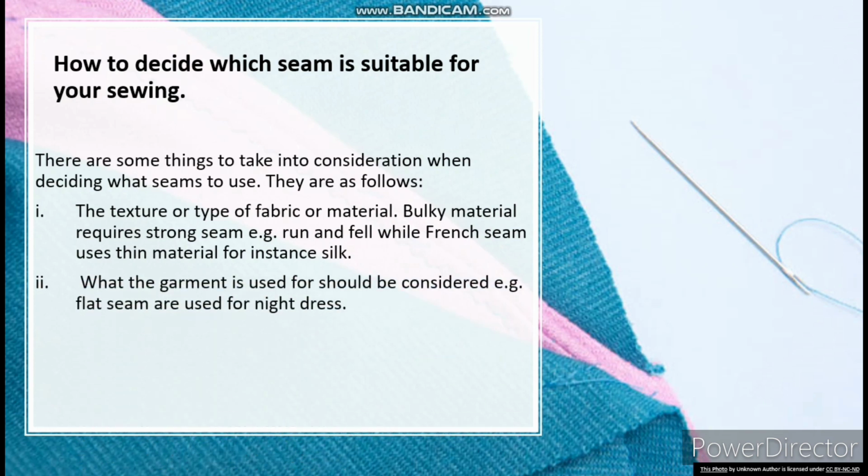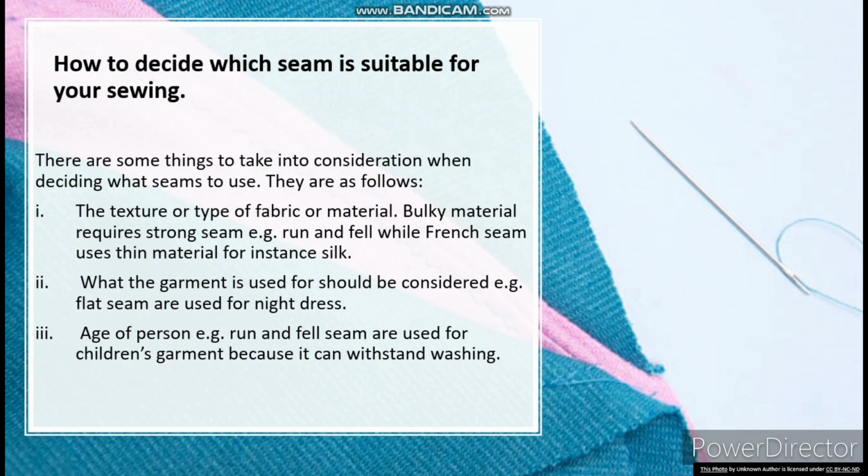Two, what the garment is used for should be considered. What do you want to use the garment for? Do you want to sew a nightgown? Do you want to sew trousers? Do you want to sew a shirt? So you also have to consider what garment you want to sew.